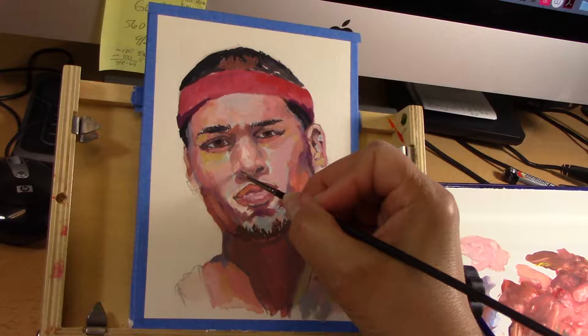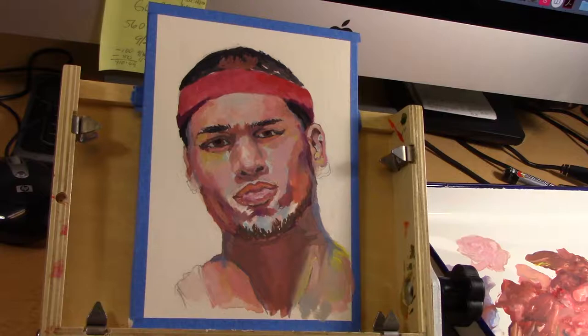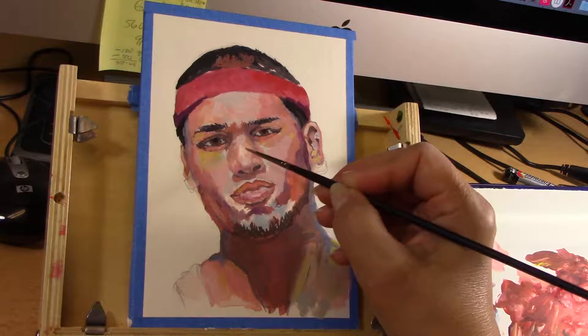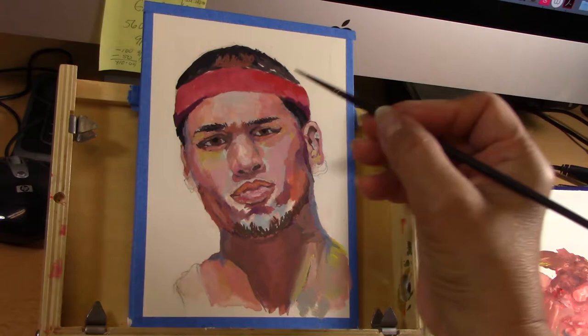Yeah, what I'm doing now is just correcting the shape of the nose. It's been a while since I've done work on the nose, but I think it's now time to fix its shape.